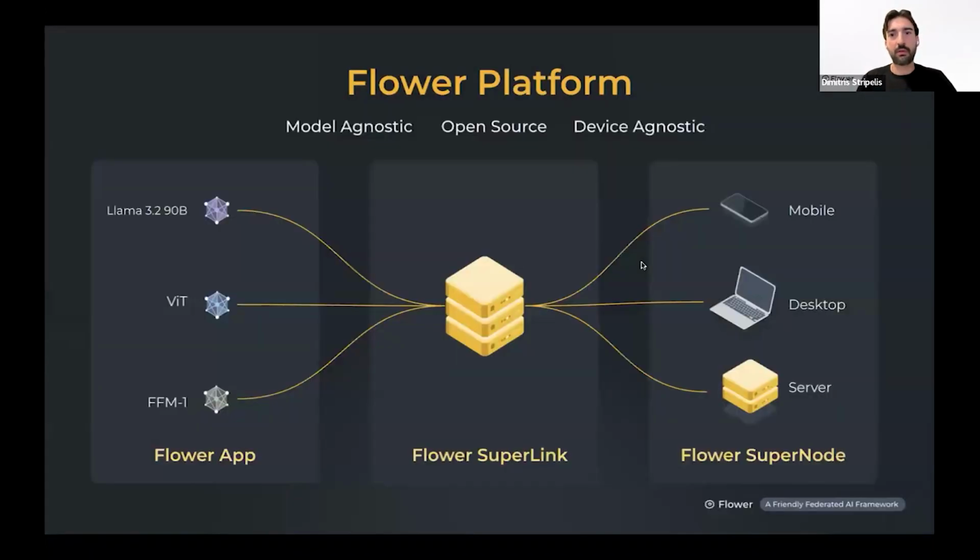To start with, just to give a background on how we have revamped the Flower platform lately. Right now, it's relatively easy to deploy or draft or create any Flower application you like. You can have a huge LLM, or you can have a very tiny deep learning model, and this can be directly connected to a SuperLink, which is communicating with a couple of SuperNodes. In other terms, the SuperLink is acting as a server who is orchestrating the entire execution of the federated learning application throughout a number of devices. These devices can be a mobile, a desktop, or a server, where a SuperNode is being hosted.